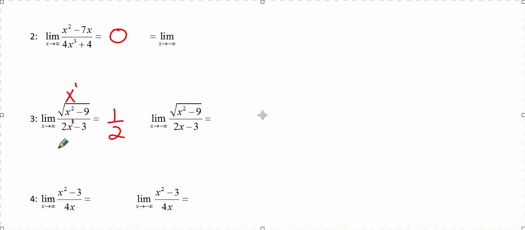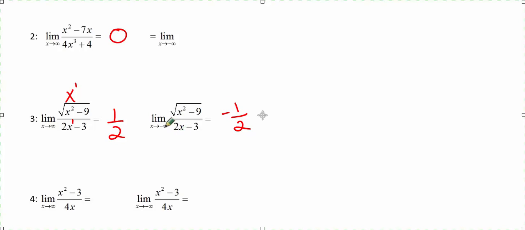And I would like it to be the same in both directions. And it is here, but in this version it's not. It's easy to tell if you look at the graph that you go to half on the right side, but not half on the left. So this actually ends up being a negative 1/2. Let's think about why that is.